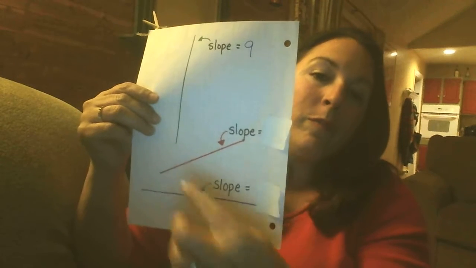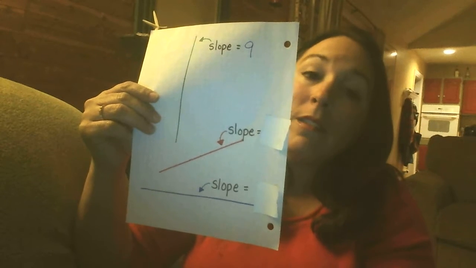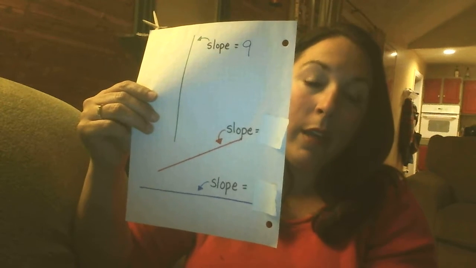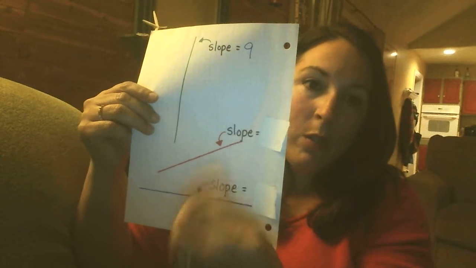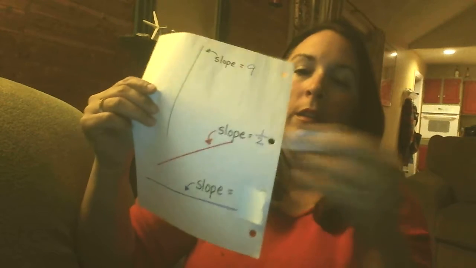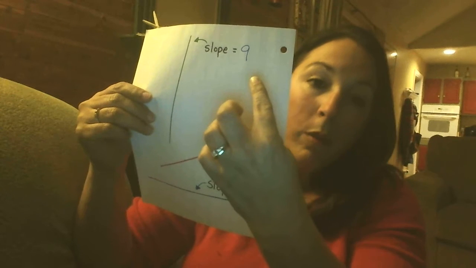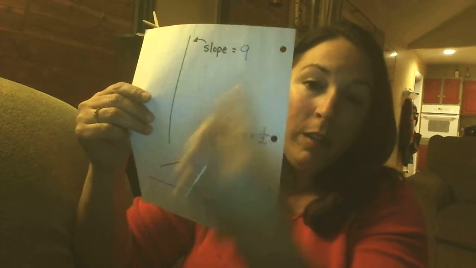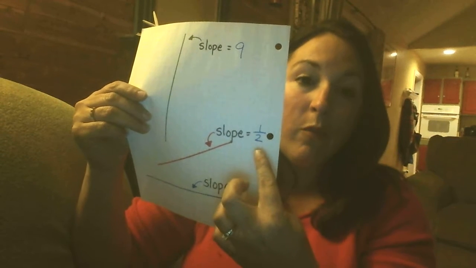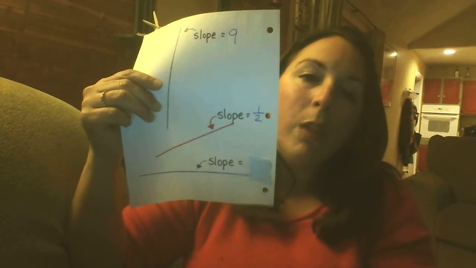Now look at the red line. If this line here has a slope of 9, do you think that the red line slope will be smaller than 9 or bigger than 9? That's right, it's going to be smaller than 9 because the red line isn't as steep, so the slope is going to be lower. And the red line slope is actually a half. So here, steep line, high slope, bigger than 1, much bigger than 1. And here, not so steep line, lower slope, actually less than 1. It's a fraction, 1/2.